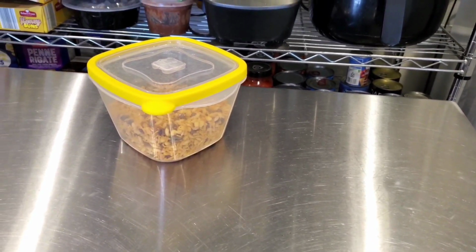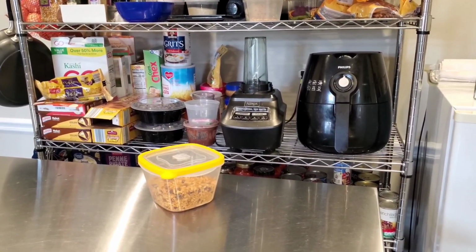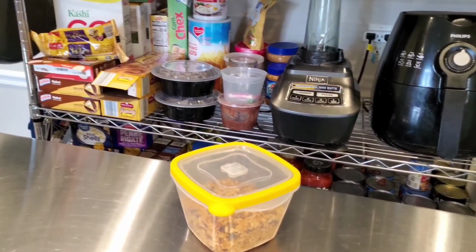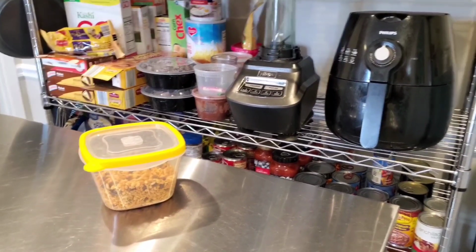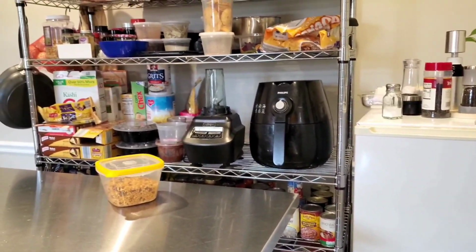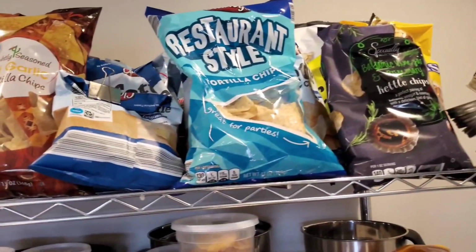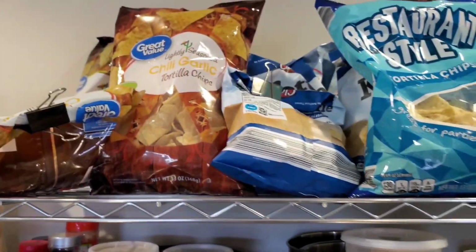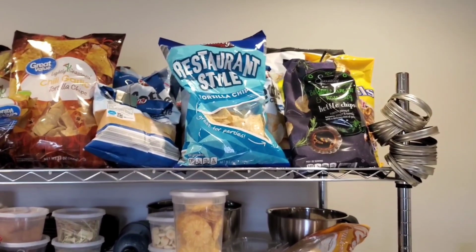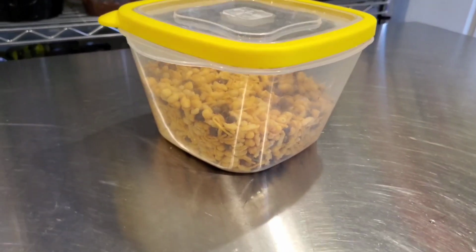All right, I think this is the last thing I've got for you. Another thing we do with our grocery shopping is we probably only go to a grocery store maybe once or at most twice per week. But when we go, we try to get everything we need to last at least a couple weeks. We kind of buy in bulk, as you can sort of see. We recently did a trip to Aldi and Walmart. Aldi has the best potato chips. Walmart absolutely has the best tortilla chips. The chili garlic ones are so good. So we just get a ton of them because I don't feel like driving to Aldi or Walmart again for a couple weeks.